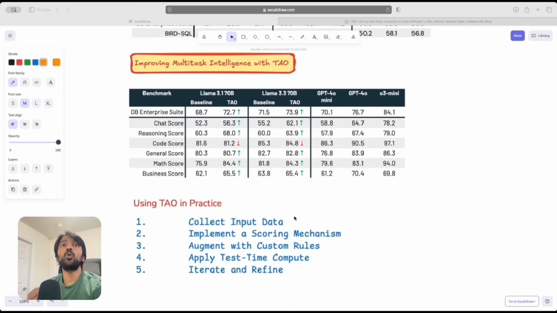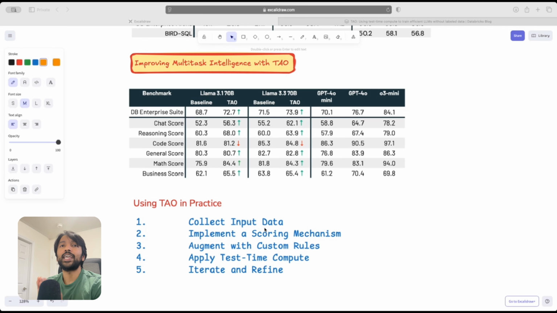So by learning this, how can you use TAO in practice, right? The first basic thing is you would need input data, right? Try to have maybe 10,000, 20,000 or 30,000 samples of input data and push that in and you'll get some responses. For each response, you are implementing a scoring mechanism. Out of these 3 or 4 responses to that particular input, which is the best scoring one out of those 4 answers, which one you can score more, and based on that you will push that into particular custom rules, right, which is better if you need it, right?